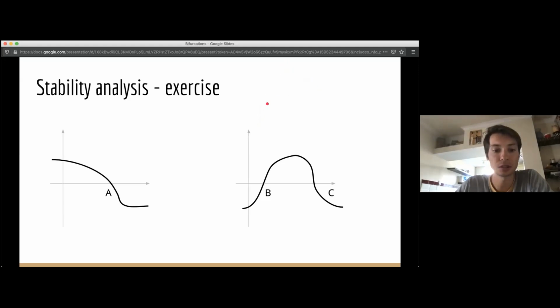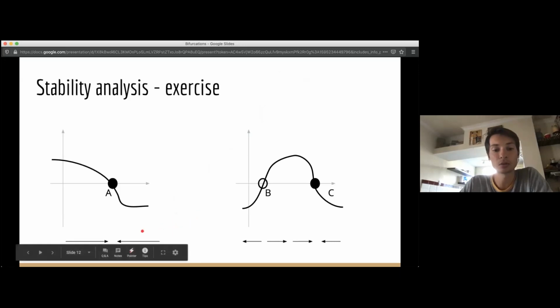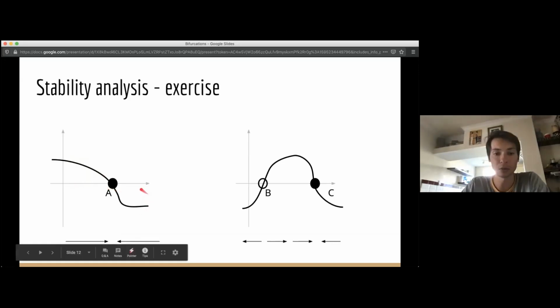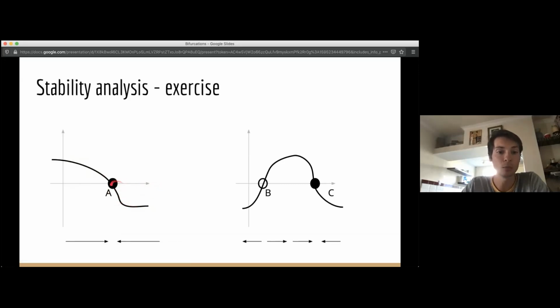Okay, I can see some first responses. And when we go to the answers, we can see a very similar plot to what we plotted before with those little arrows, right? So that part of the curve is above 0, so our arrow points towards the right, and then following the same algorithm here, it's less than 0, it points towards the left, so they both point towards the same direction, so this point we can call stable.